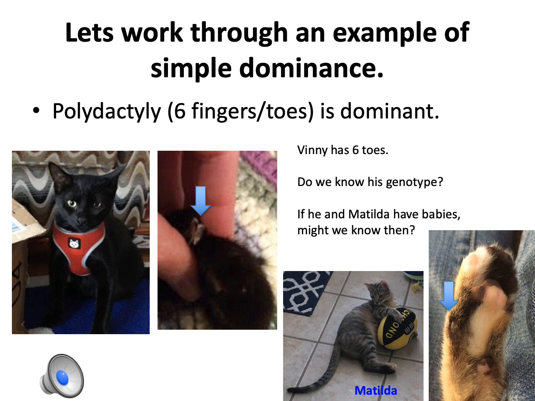Now that you know Vinny has 6 toes, what do we know about him? Do you know his genotype? The answer to this is no. You do not know Vinny's genotype, and that's because polydactyly, being a dominant trait, Vinny could be heterozygous. He could have one dominant 6-fingered allele and one recessive 5-fingered allele, but because polydactyly is a dominant allele, he has 6 toes. He could also be homozygous for polydactyly. If he were homozygous for polydactyly, had 2 copies of that 6-fingered and toed allele, that would also tell you something about Vinny's parents. I invite you to think about that on your own, and we'll talk to you about that in lecture next week. See whether you come to the proper conclusion regarding Vinny's parents.